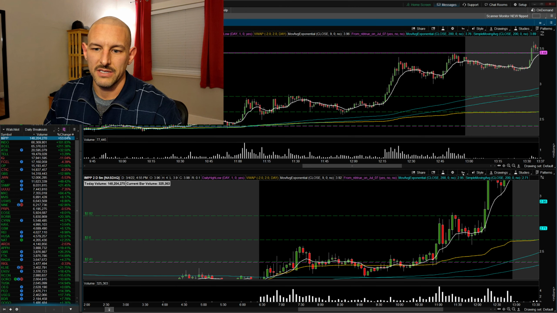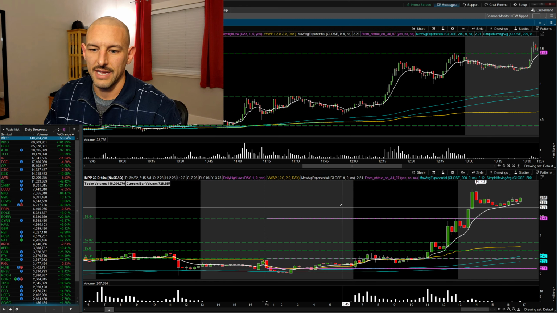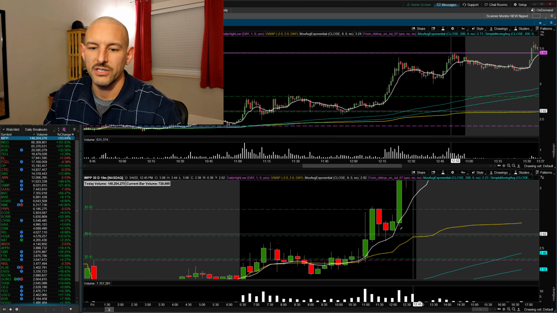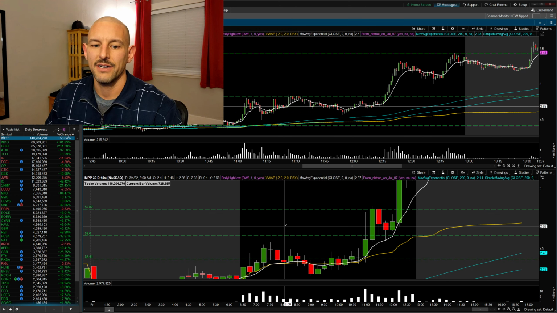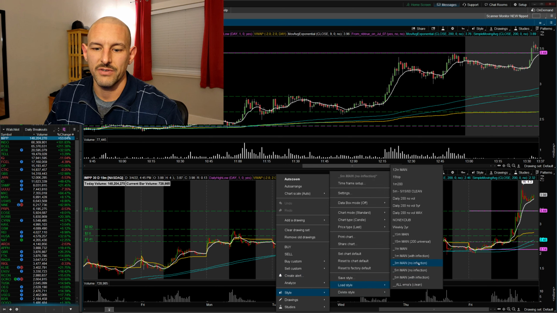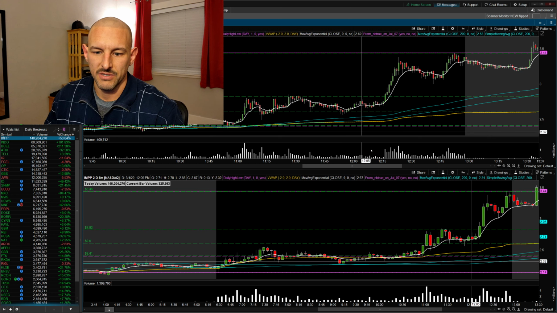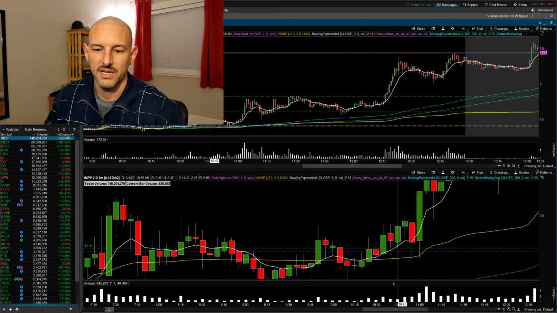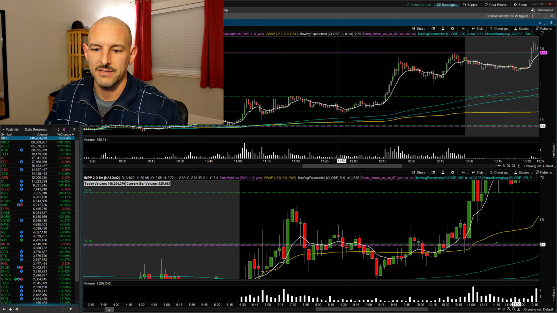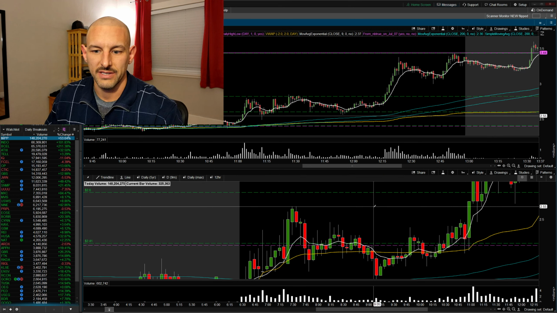So the EMAs change depending on which time frame you're looking at, and it's not a good thing because it creates a lack of consistency across time frames. But the good news is when you're looking at the volume weighted average price, it's the same across the 15, it's the same across the 1-minute, it doesn't change. And that can provide some very good support and resistance points that every trader can see, pullbacks, and all kinds of cool stuff like that.